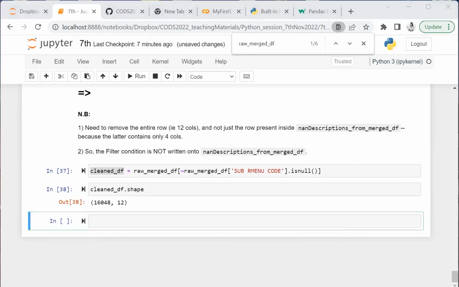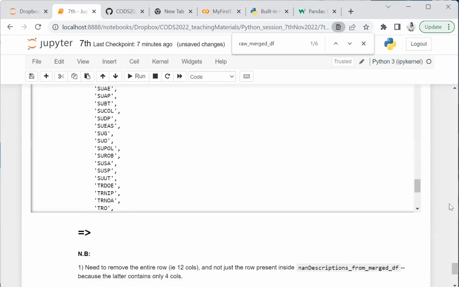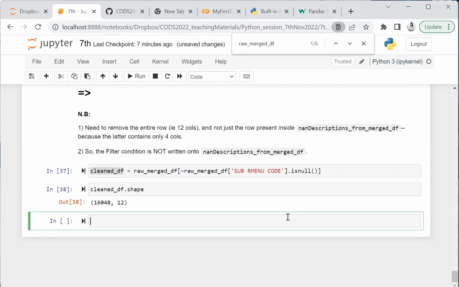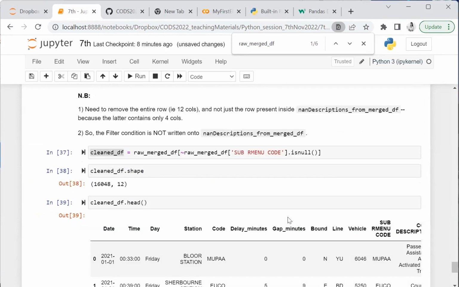And I want to let you know why I'm doing this. Okay. By the way, feature engineering is a part of data prep. What it refers to is using existing data. So we've got a bunch of columns. Let's just look at the head for clean DF. Okay, this is what we have with us.